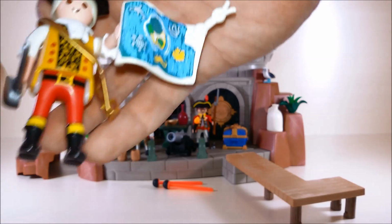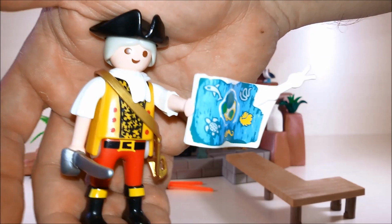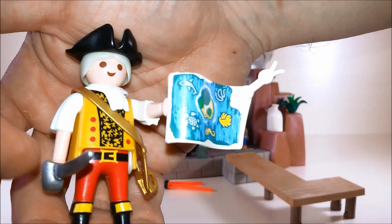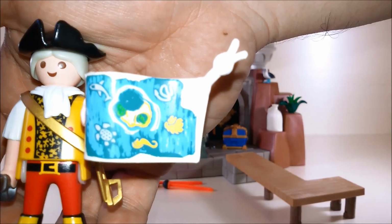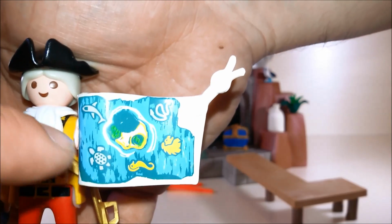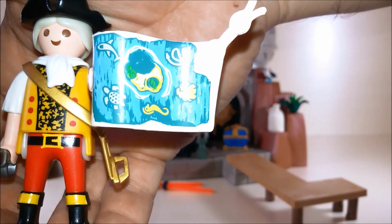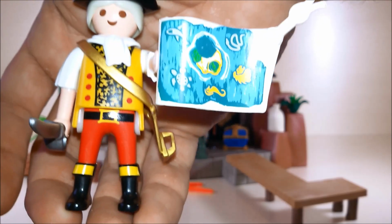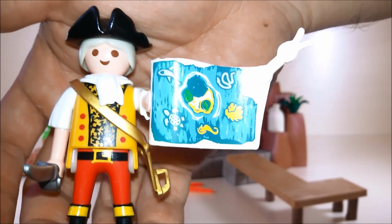At last we get the youngest one of the 3 figures, or at least he's the youngest one in my imagination. He's got a sword and a belt, so he can put his sword into his belt, and also he's holding a treasure map here. Now, the island you see drawn on the map looks to me like Playmobil set number 5134, the Treasure Island. And also there is another way to connect these 2 playsets, but we will talk about it later.